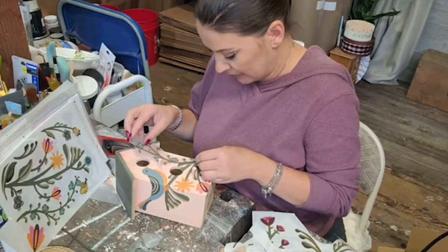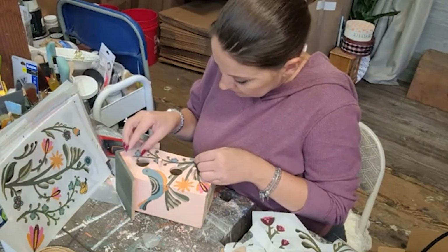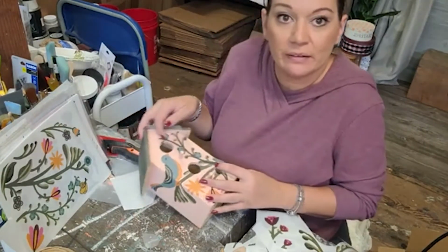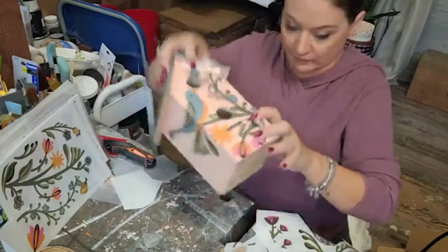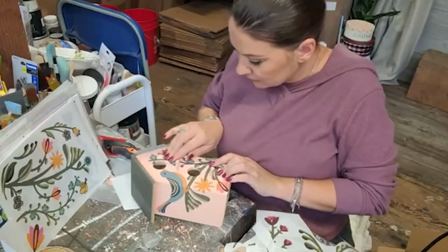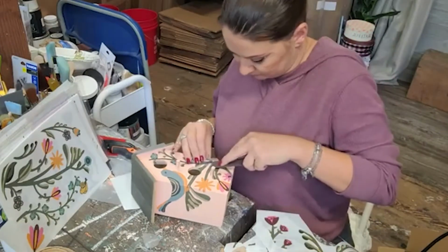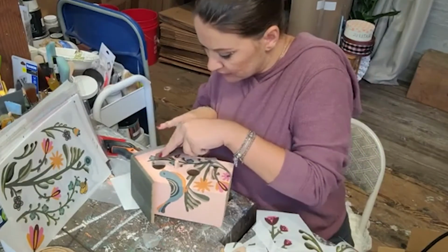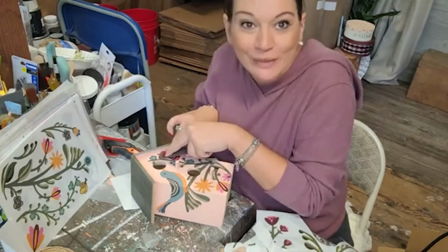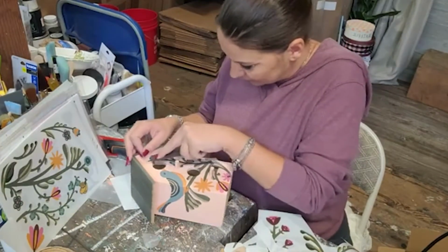If I run it right here, see how it'll sneak right up? Look. Okay. It's gonna sneak right up that side. Oh, I have a plan. Can you guys believe I get to do this for work? This is my job. That's so crazy.